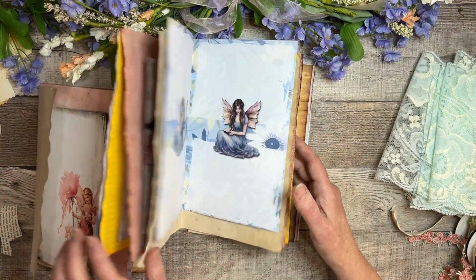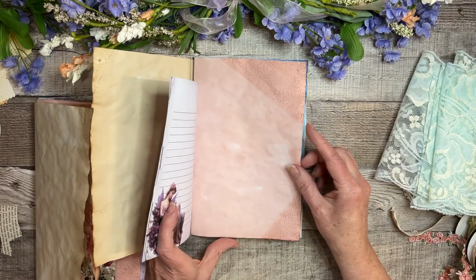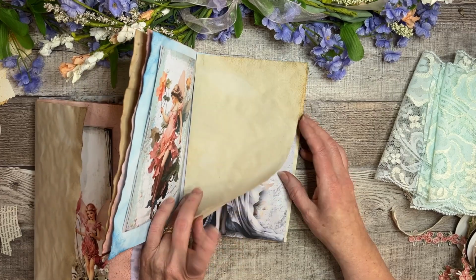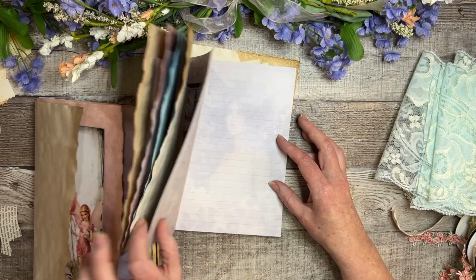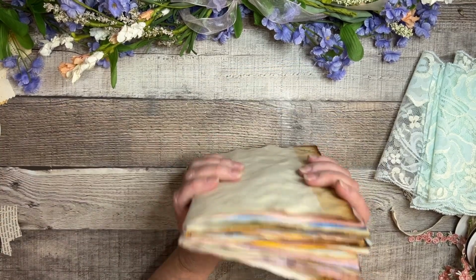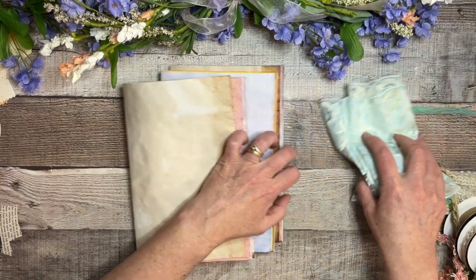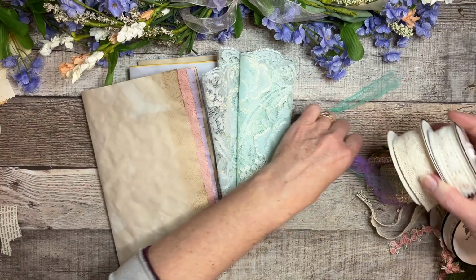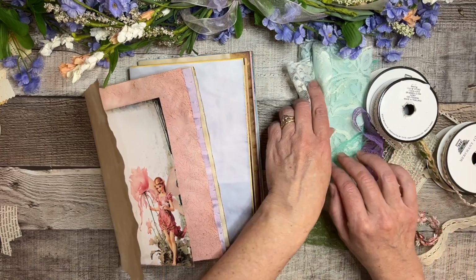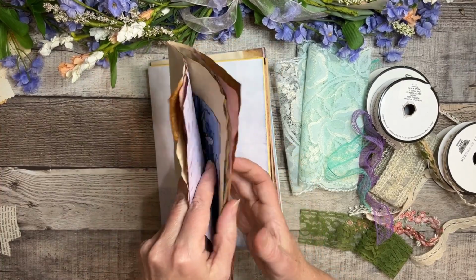We originally were talking about just doing one signature, just for the sake of time, but several of us collaborators decided there was way too much to work with. So I think several of us are actually doing multiple signatures. But for the sake of time, we're not necessarily going to be showing every little bit for all of the signatures, but just enough to give you some good ideas. I'm going to work on this as much as I can without taking up too much of your time. But I'm going to go ahead and make the signatures a little bit more interesting rather than just putting all the papers together, which there's nothing wrong with that either.